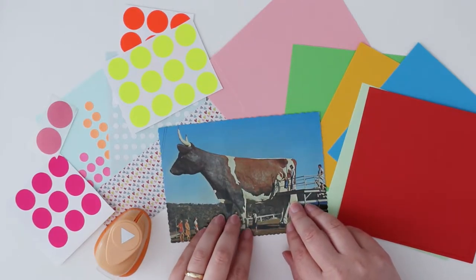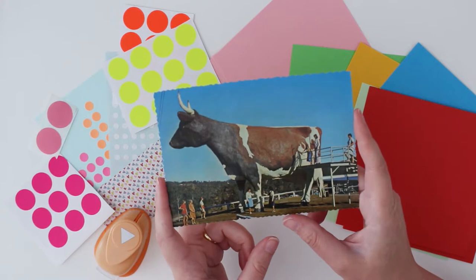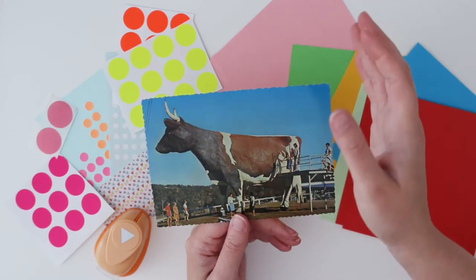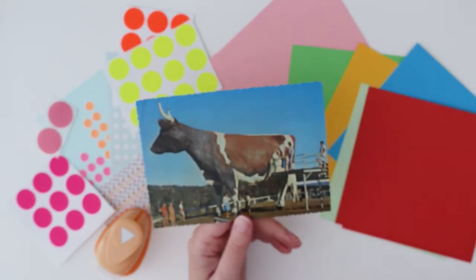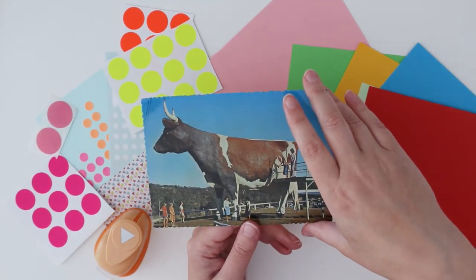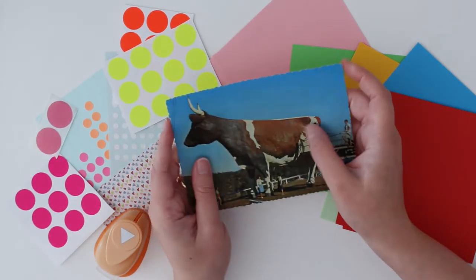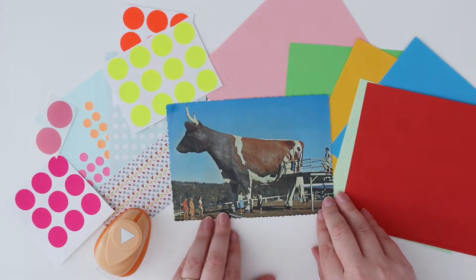One of the DIY elements is I'm going to decorate a postcard. It's quite a random one — in Australia we're known for our obsession with 'big things.' Scattered around states and towns, there are big things you can visit, like the big pineapple, big peach, big koala, and big rocking horse. I do like odd postcards that have a story or are old postcards that time has forgotten. I'm going to decorate the cow on this postcard and make it extra special with some splashes of colour.